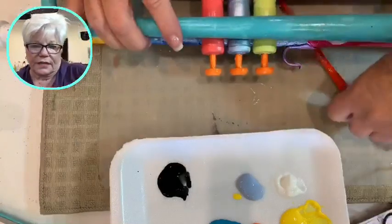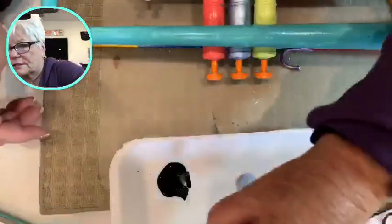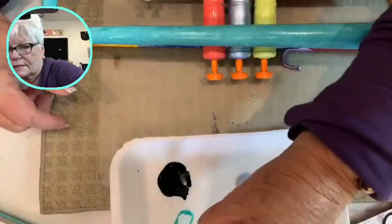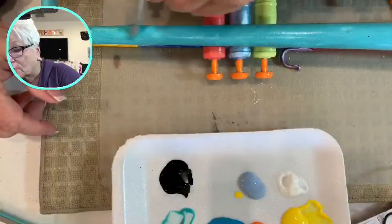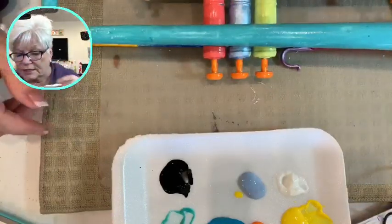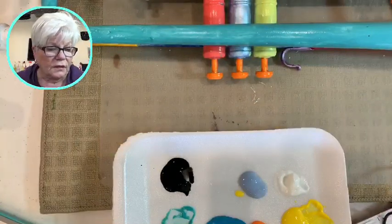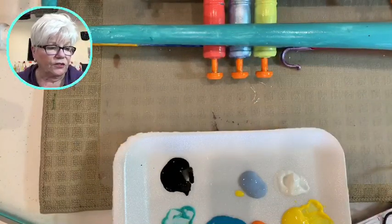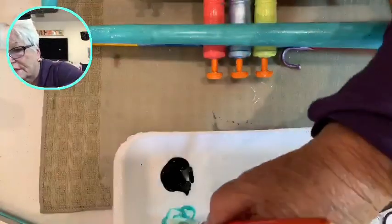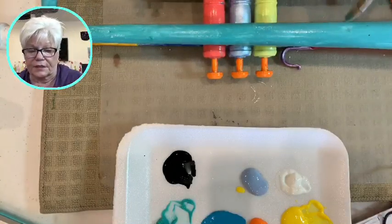Excuse me for scratching my nose. I think this paint is doing it. Anyway, let's get on with this. I needed to put a little bit more of this on here. I'm just about ready to do my design on the trumpet. And I'm going to do a lot of different colors on top of these. So see, getting it all right and getting it just perfect isn't important right now because I'm going to be painting over it again. This is one of my favorite things to do because at the end of it, it's kind of like a real nice little project with a lot of design in it, which I'll probably start doing after I get off today, depending.